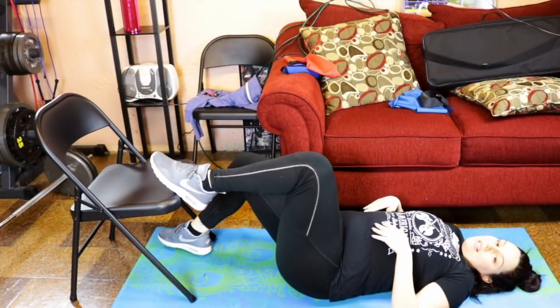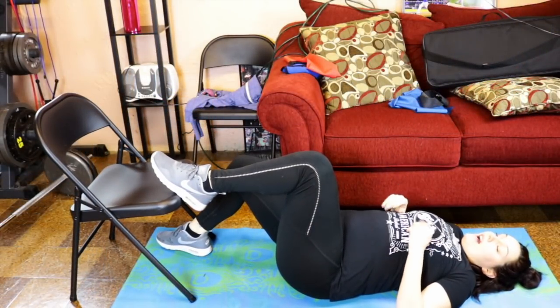Twenty bounces, 10 second rest, times four. This is our last exercise. So this is going to be like, I call it the butt bridge.